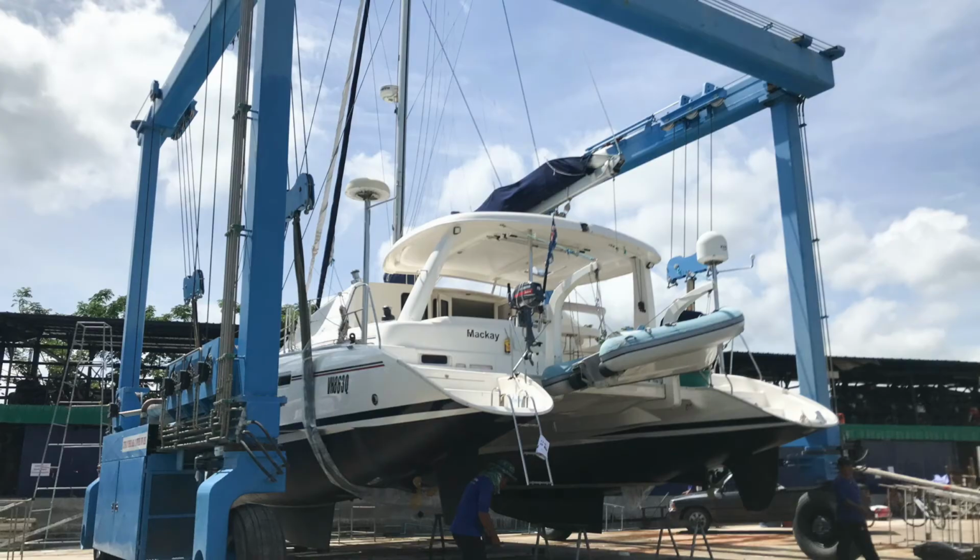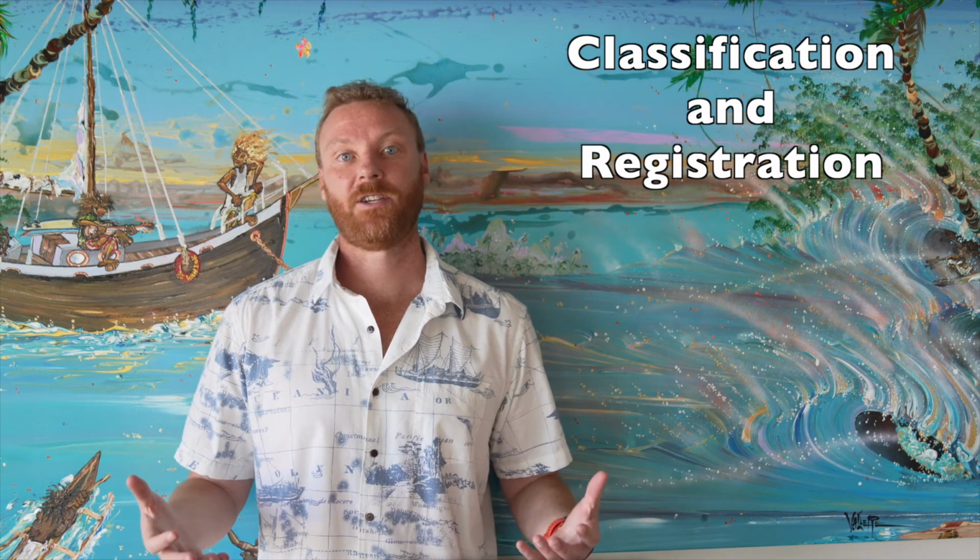to boats of this size, and supplier equipment failure and improper design is common. This is something to be very wary about with the specification and the contracting. Often these super yachts are out of action not because of builder problems, but equipment problems. Next, you have classification and registration.